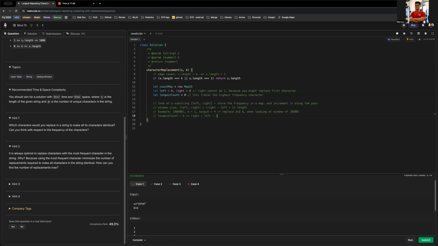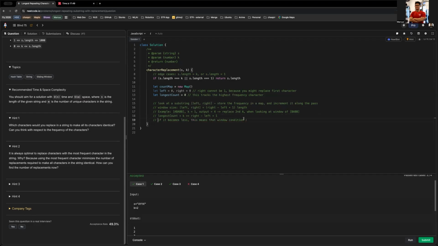In the event that the longest count, the most frequent one, becomes less, this means the window condition is violated. Maybe we break it down in the next line.